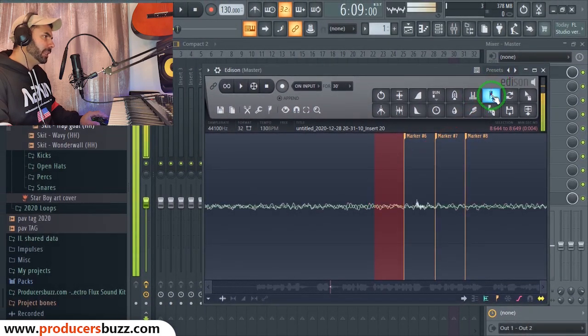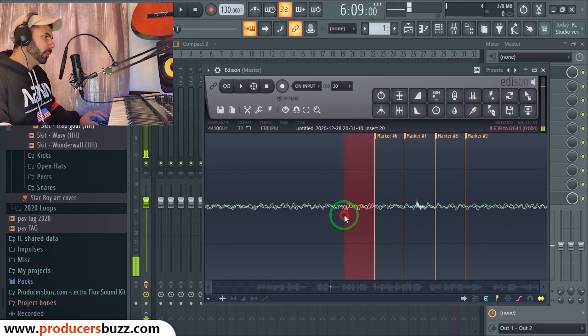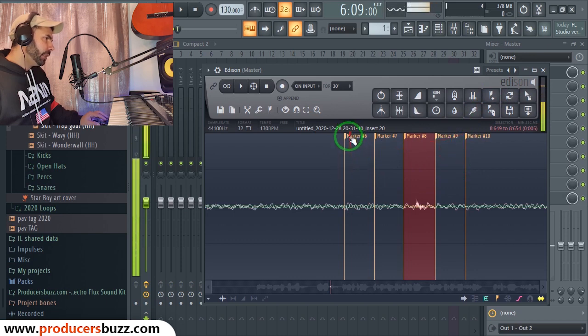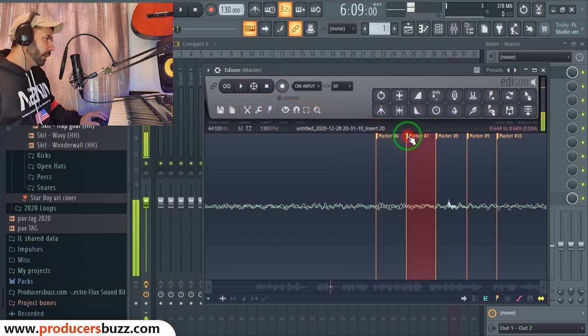Go up here and select this marker. I'm going to do it one more time, just like this. Select the marker again. So we've got 5 markers. Now we need to get rid of this one, so we're going to replace this. I'm looking at these sounds. Let's play them. It's quite clean.